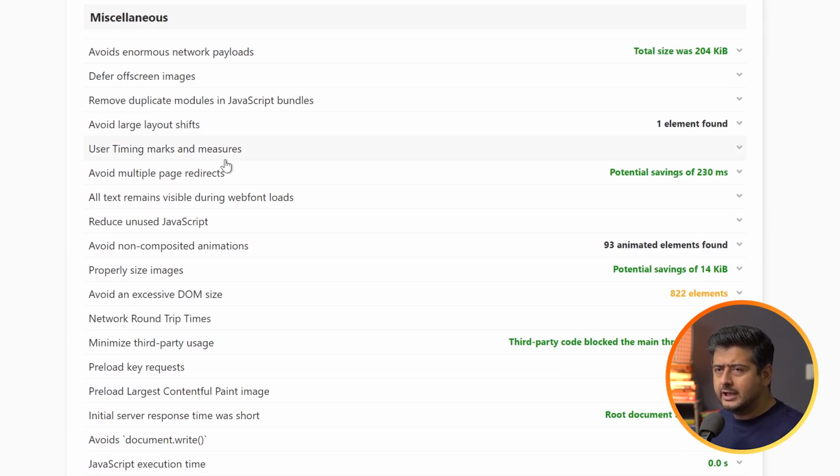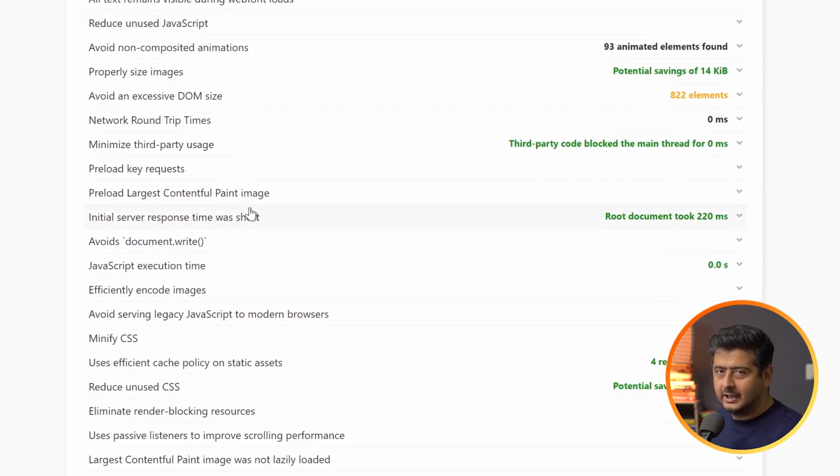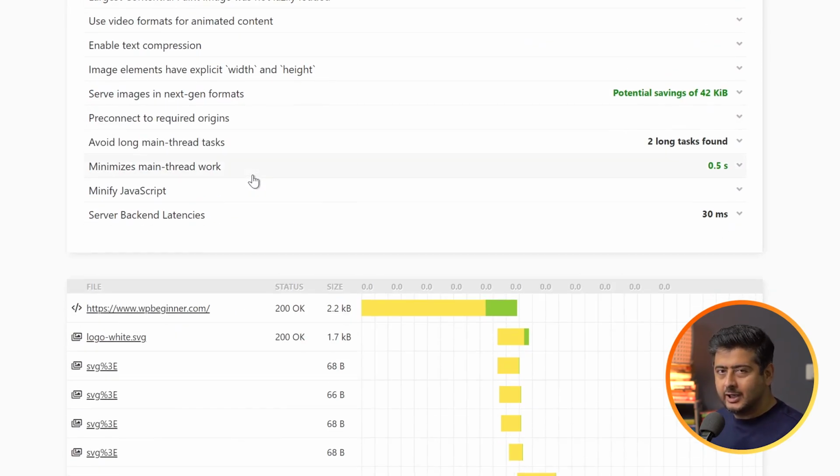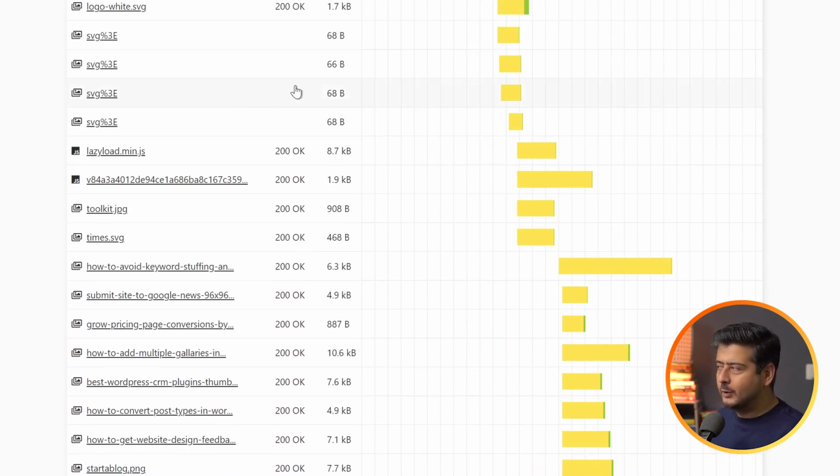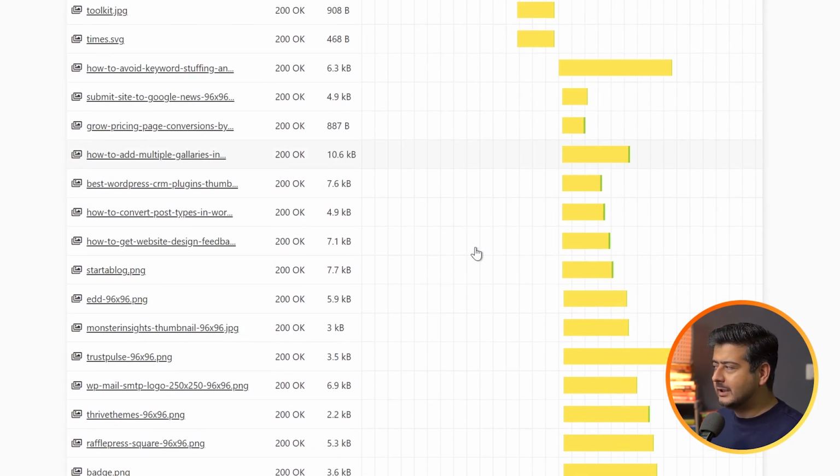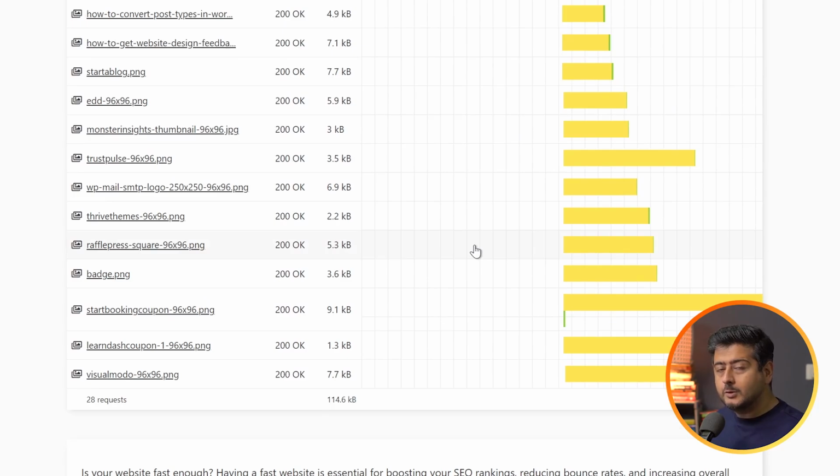And you can see WBeginner is already very, very optimized, except for a couple of things which are, well, uncontrollable because we have a lot of elements on the page. Otherwise, WBeginner is very, very optimized. And you also see a flowing chart of how the elements are loaded, so you can understand and visualize what pages are taking the most, let's say, the bandwidth and how much time they're taking to load up on the screen, and it will help you optimize and implement the changes I'm going to mention later in this video.